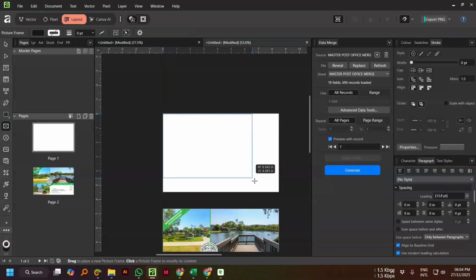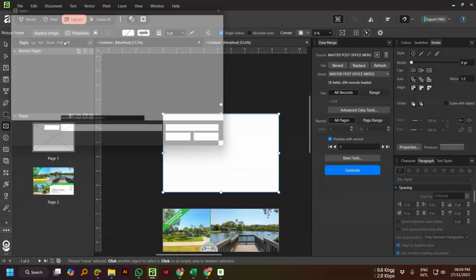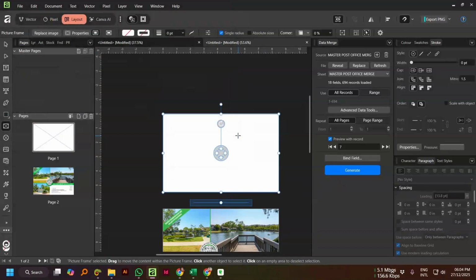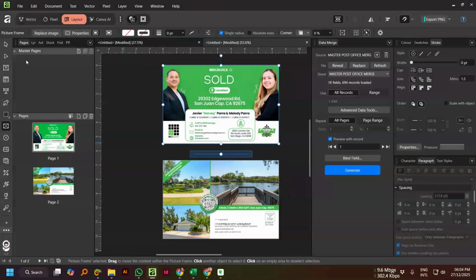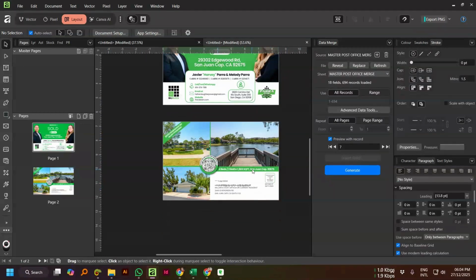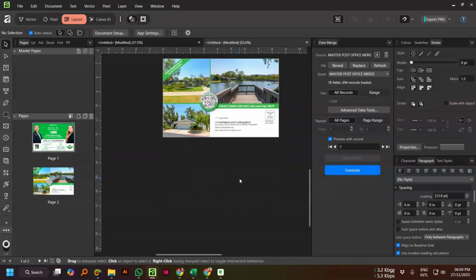Okay, I already have the image file, so I just replace this. And the front page, I think this one, yeah, this one. Okay, that's it. And right now, if we generate, then you can see front page and back page data one, and front page again, and back page data two. This is how the process actually comes.